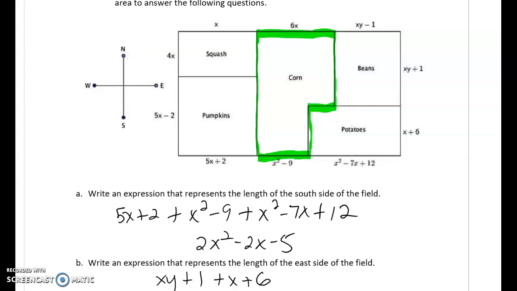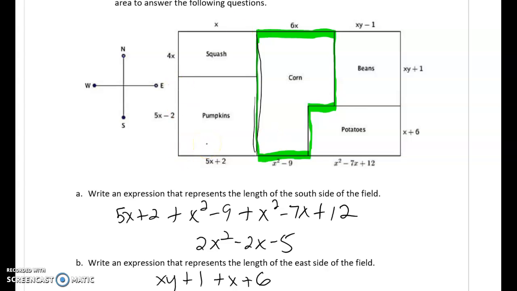Okay, so now when it comes to finding the perimeter of this cornfield, we need to find the lengths of all these sides. Now again, all of them are going to be expressions. So let's start off with this length right in here. Now we don't see anything written immediately on this side. However, if we look around, we can see that this side is a side of what we can figure is this big, giant rectangle shape.